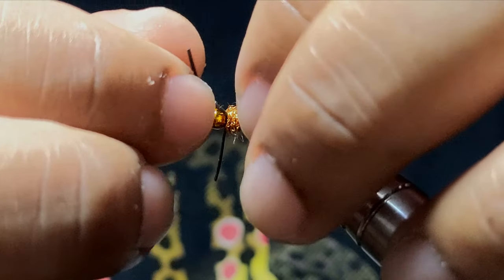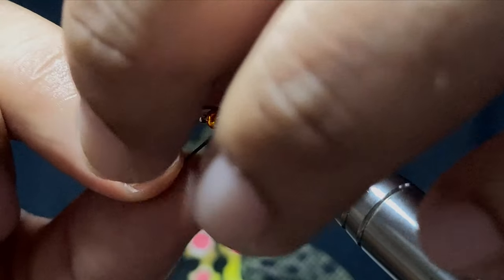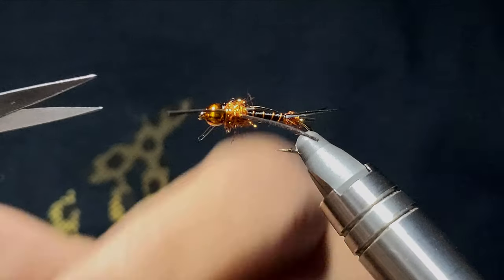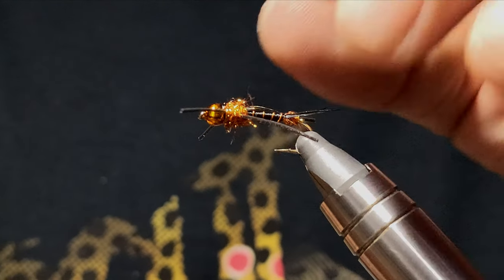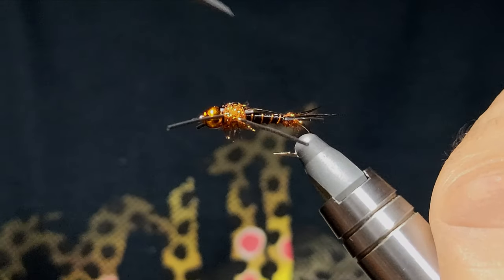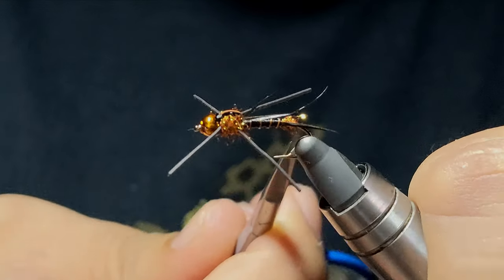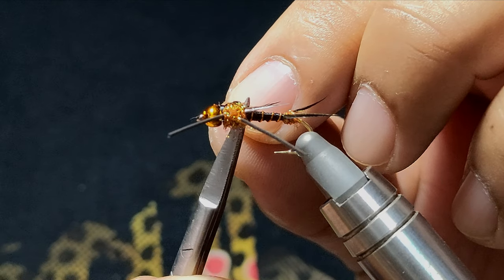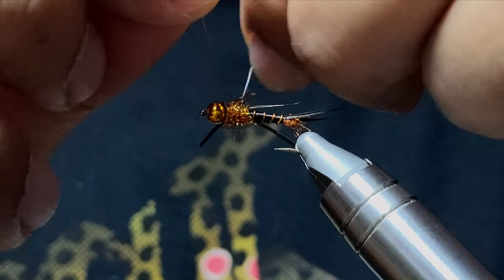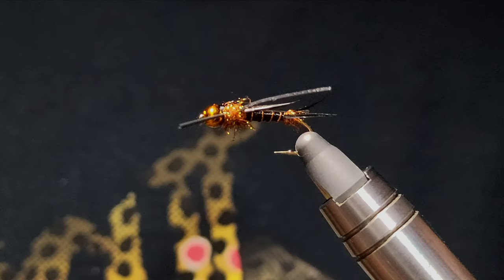Now they're all going to be the same length, and now you can adjust the length of either just the back legs or just the front, or all of them. So in this case, I'm just going to shorten up the front ones just a bit. And I'll leave those back legs nice and long. Get some good movement in the water. I know stoneflies traditionally have six legs, but I forget who said it, I read it on another video. They said if the fish start counting legs, we have bigger problems.